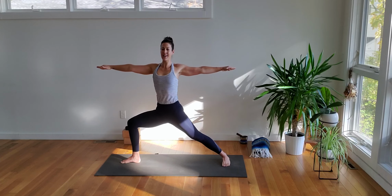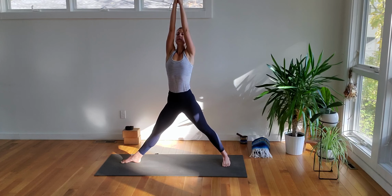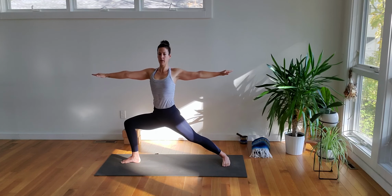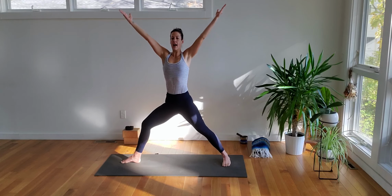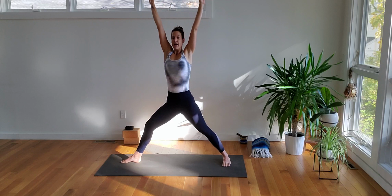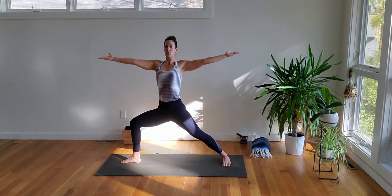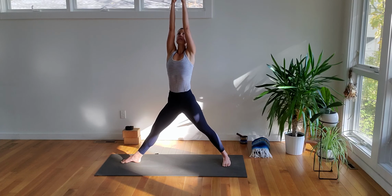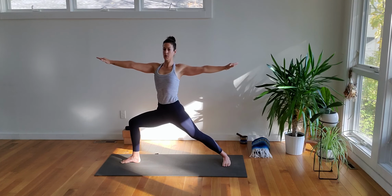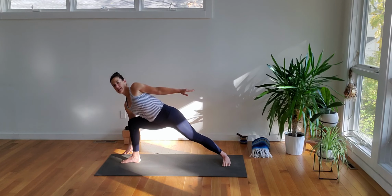And then inhale, straighten the front leg, join the palms overhead, looking up. Exhale, return to warrior two. Inhale, gather that energy, reach up, straightening the left leg. And exhale, warrior two. Once more, inhale, and exhale, warrior two. Lean forward, reaching, and then put the left hand down.